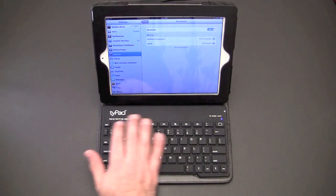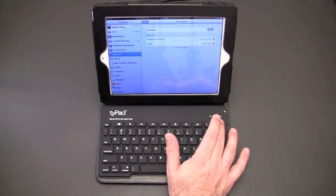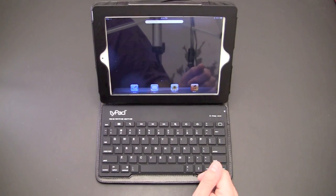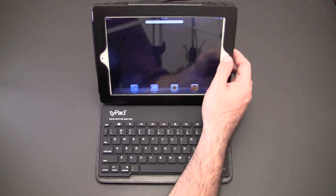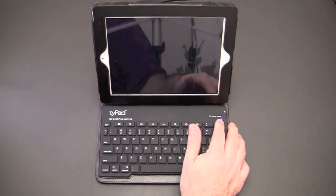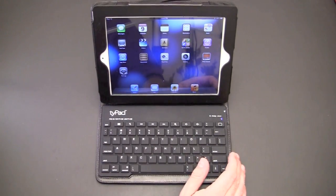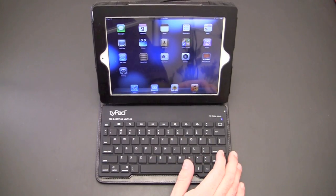There are some iPad specific keys along the top. You do have a home button key which I can press, and also press again to get to Spotlight Search when I want. When the iPad is locked, if I press that key, it automatically brings me into the iPad. I don't have to do the slide to unlock, which I really like.